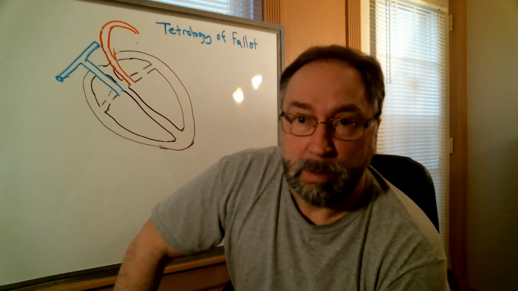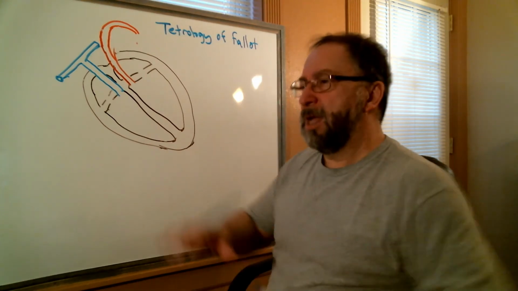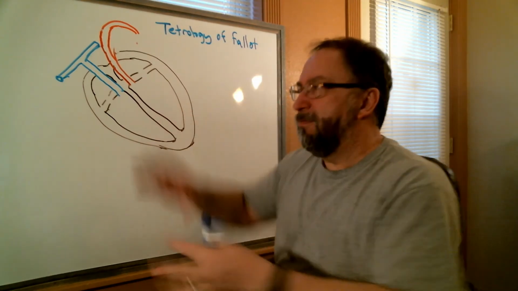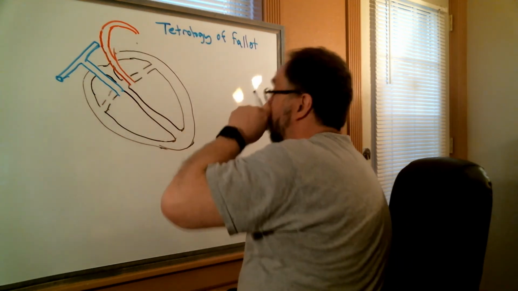Four things go wrong. That's what you've got to remember. The tetra means four things. Tetra. Remember that game Tetris? You guys might not know what that is. It's a game where there were like four blocks, and you got to try to make them fit as they fall, whatever.